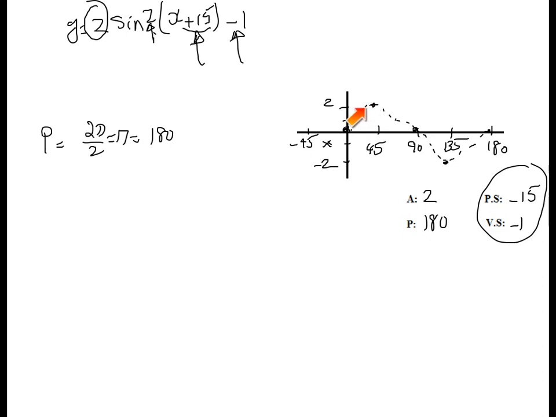Now, the other point that I'm going to look at is this point. I'm going to go 15 degrees left and then 1 unit down, which is going to give me a point which is here. Then I'm going to go to this third point. Again, I go 15 left and then 1 unit down, so I get a point somewhere around here. Then at 135, I go 15 left and then 1 unit down, so I end up somewhere around here, which is negative 3. And then the last one, 180, I go 15 left and then 1 unit down, and I end up somewhere around here. So I'm going to connect the points together and I'm going to get a graph like the following.